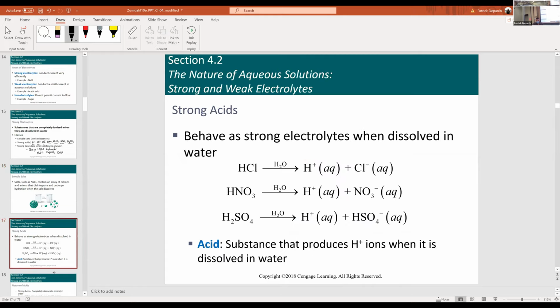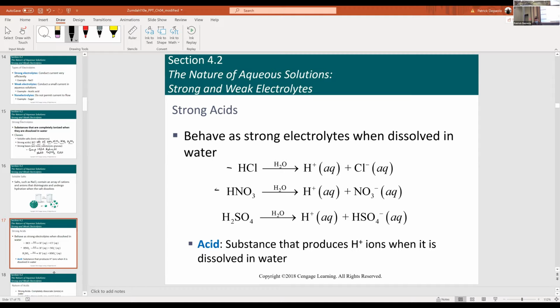The strong acids we talked about have a dissociation. Here's something that's good to know. HCl and HNO3 go hand in hand, along with H2SO4. These are 3 examples where, when you add them to water, there's 100% dissociation into H plus and Cl minus. In nitric acid's case, you have H plus and NO3 minus.